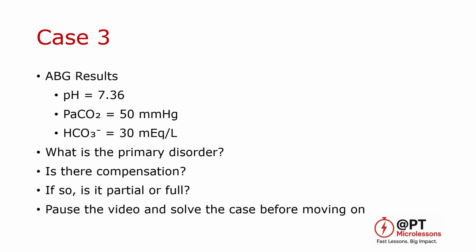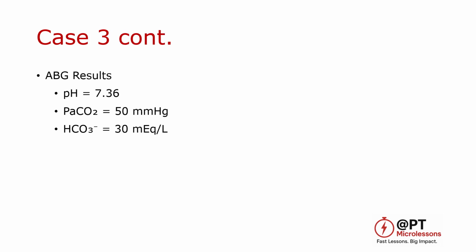Here is our final case. Once again, pause the video and use the four-step approach to determine the primary disorder. Then decide whether compensation is present and whether it is partial or full. When you're ready, continue to the next slide to check your answer. Let's work through the answer.